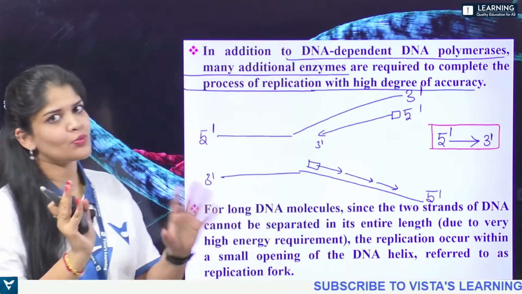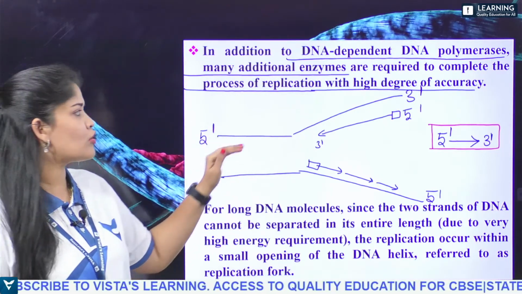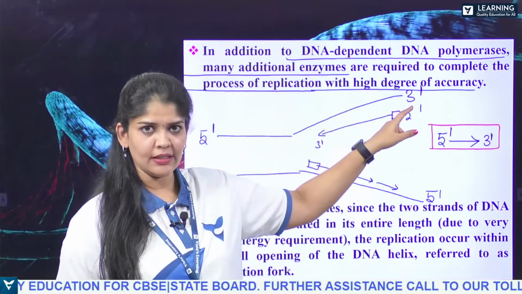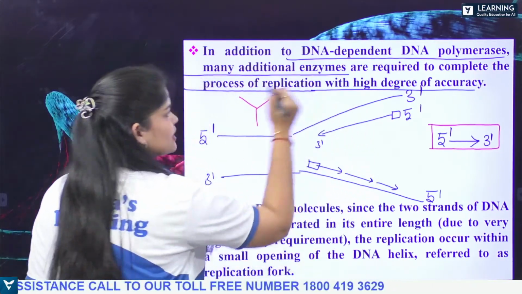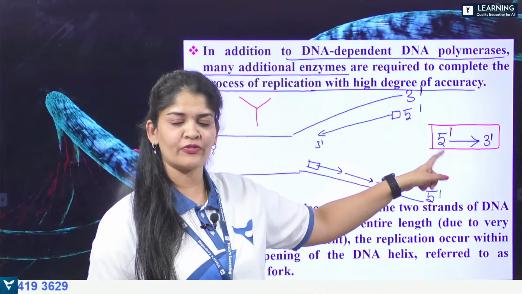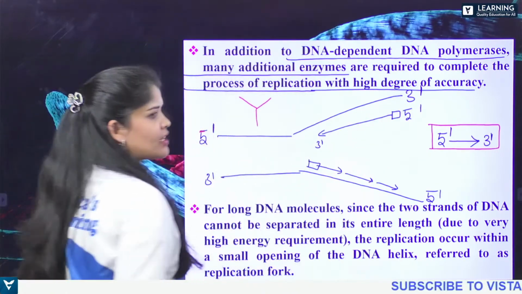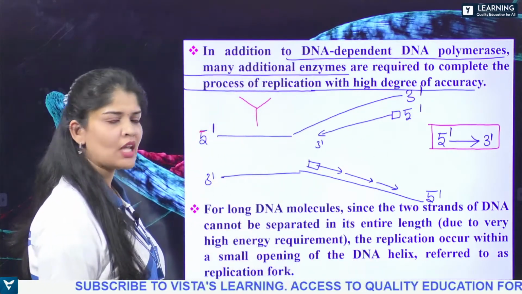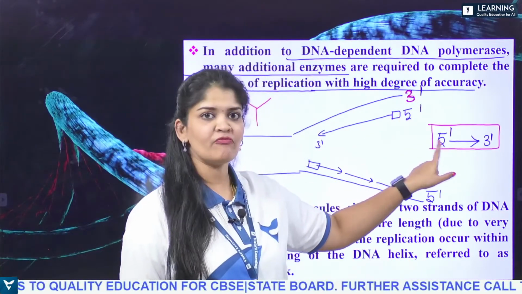This is very, very important. As we already know, the double helical parental DNA splits, opens up, uncoils in order to form the single stranded DNA. Now, this structure which gives a shape of Y, we call it a replication fork. And always the polymerization takes place in the direction of 5' to 3'. Look at the first strand of the parent DNA. It is moving from 5' to 3'. And therefore, here we can find 3'. Always the polymerization takes place from 5' to 3'.